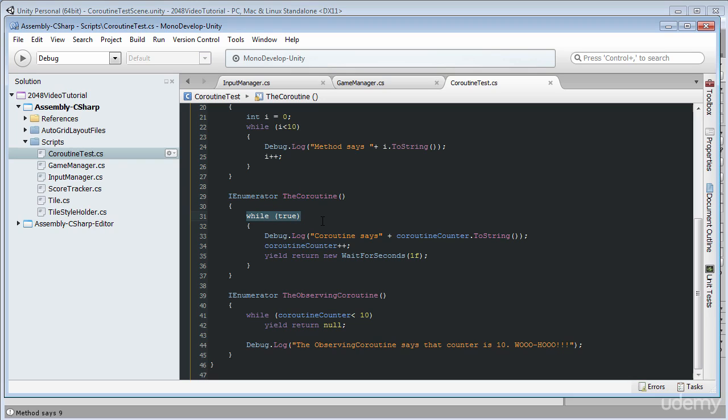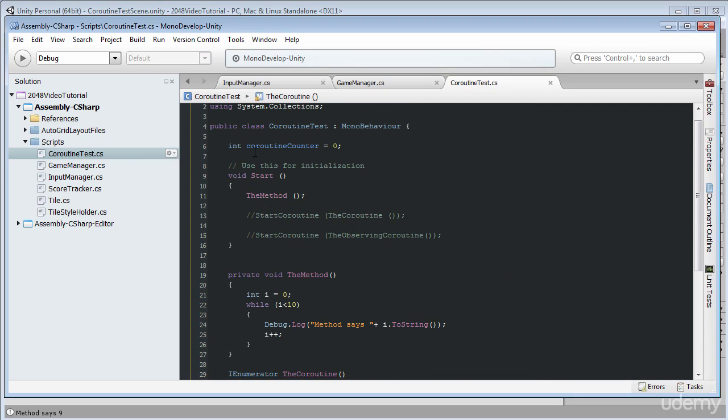This while true loop will last forever and we cannot change that. Then we are outputting a short statement that says "coroutine says" plus coroutineCounter.ToString, and coroutineCounter is just a variable that we have declared here in our class. It is an integer, and we initialize it with the value of 0.